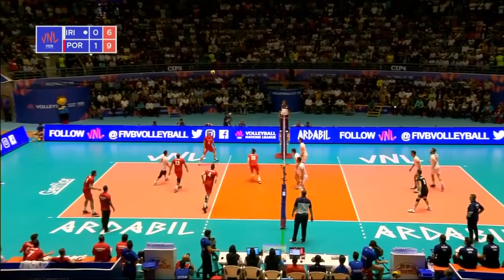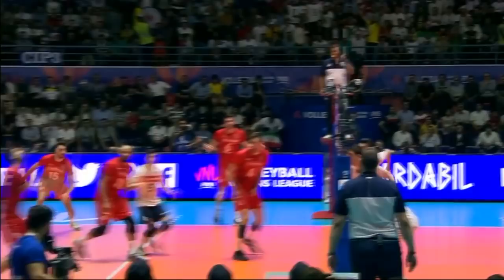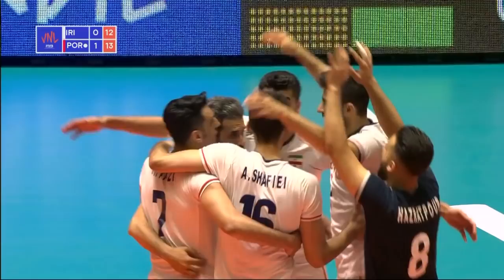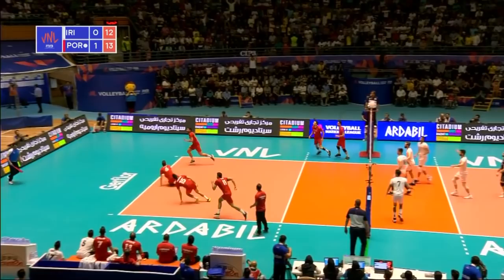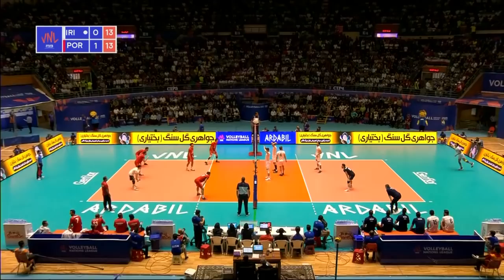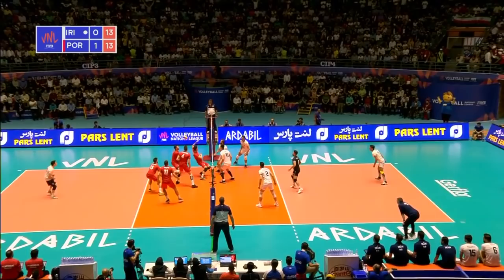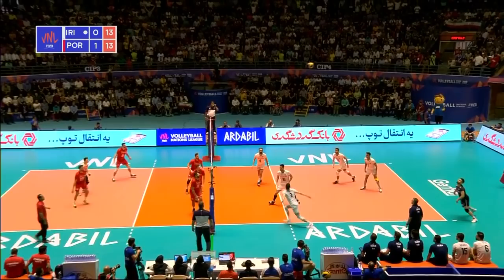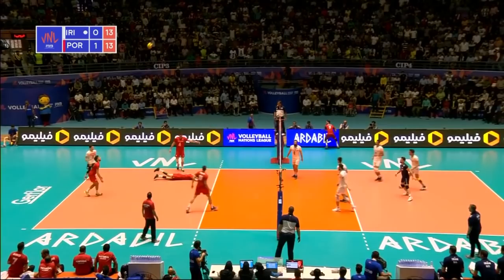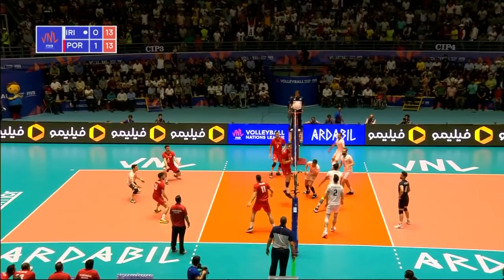Two aces now for Pedro. Over the top of the triple block that was on its way down — what a clever finish from Cunha. Waiting for it to land, Marouf backs their attack far side. Surely they can't catch up with that one. So difficult to stop when he gets an opportunity — Marouf the man who provides and facilitates in those moments.